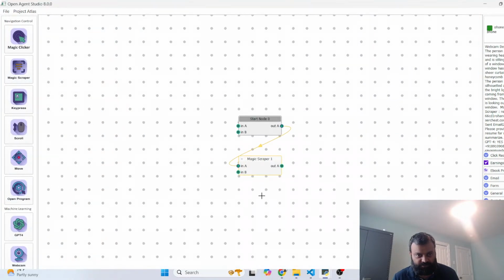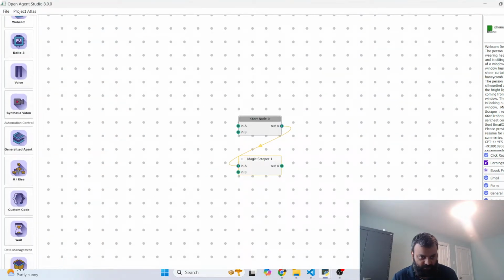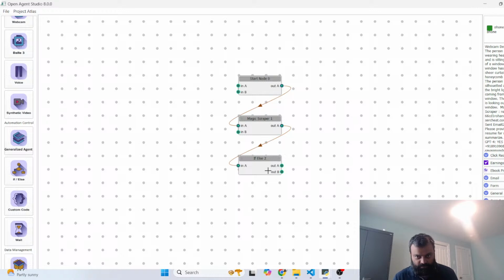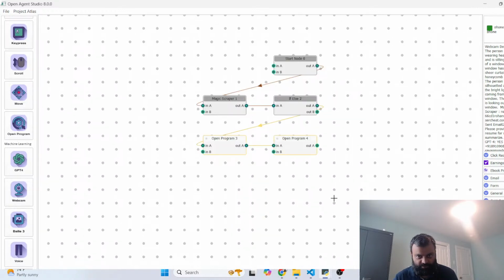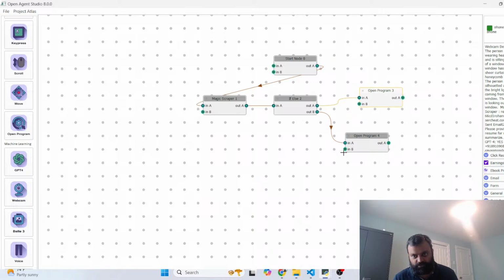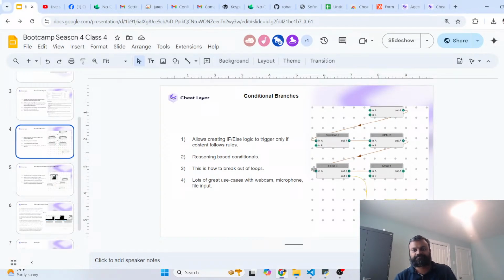So now let's build an if-else statement. Okay, cool. So now you can very quickly do two open program nodes and put a different website in each. That's an easy way to test conditionals. And once you get this working, you should be able to do basically anything else with conditional branches. Okay.